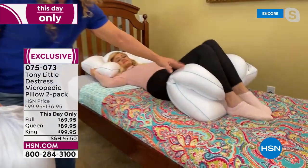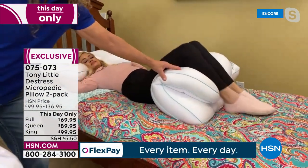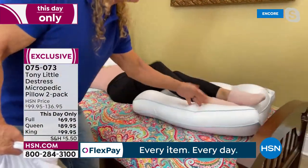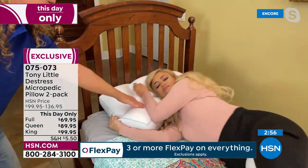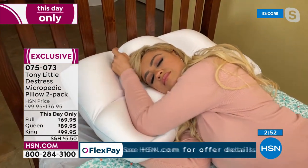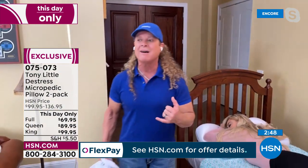You're getting two of these — this is the large pillow. It turns, it customizes, it's cool to the touch, it never gets hot. If you put your feet in it, it would customize your calves. If you turn sideways, you've got four chambers — there's this chamber right here for the neck. Everywhere she moves on it — side sleeper, back sleeper, stomach sleeper — it doesn't matter. And it never gets hot.